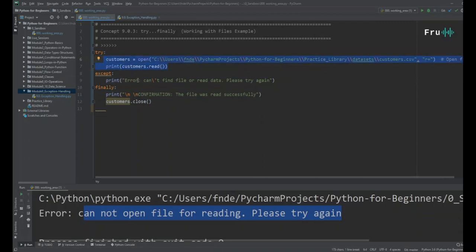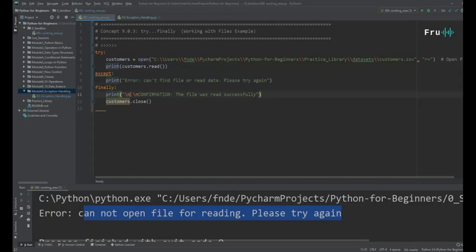Now, if there is an exception, let's say we cannot read from that file, that could be a problem. And the way we solve that is simply print that message to the screen. And then maybe we want to go below and do something after that. Then we're doing it with the finally.